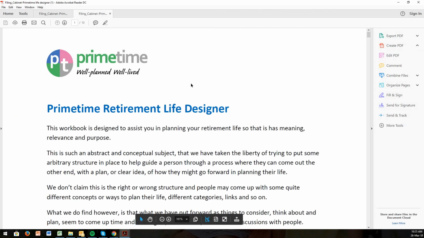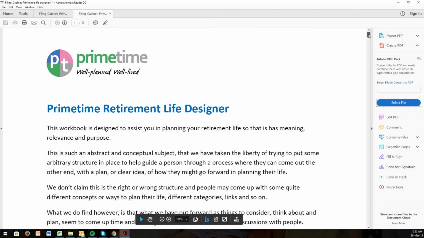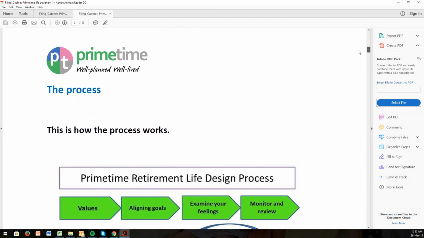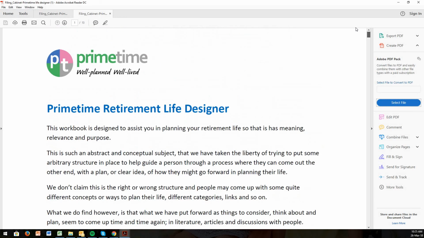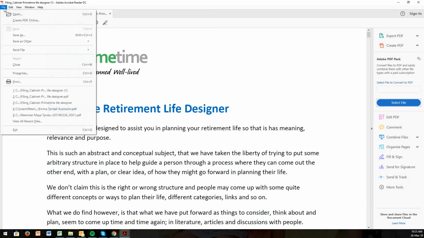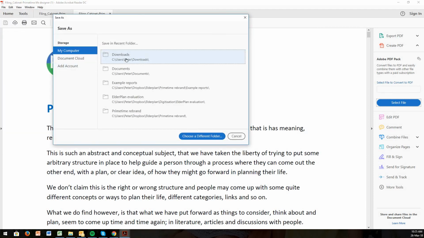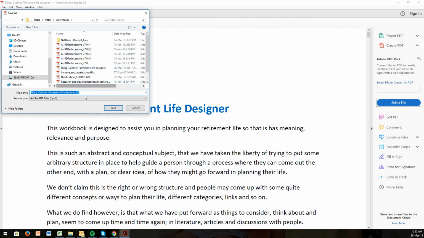Now you can print that off or you can just read it. It's a process. And once you've finished with that, you can save it. You can work out where you want to save it. Okay, I've saved it within my downloads.